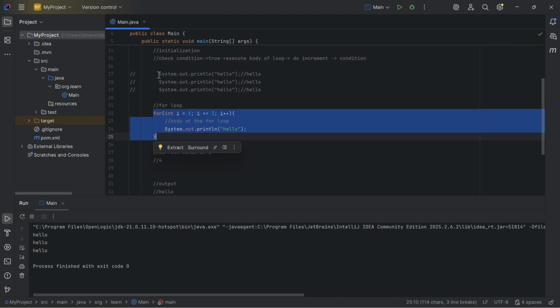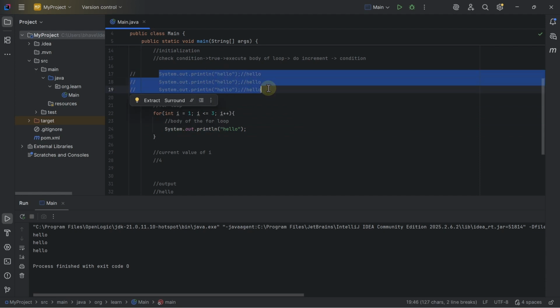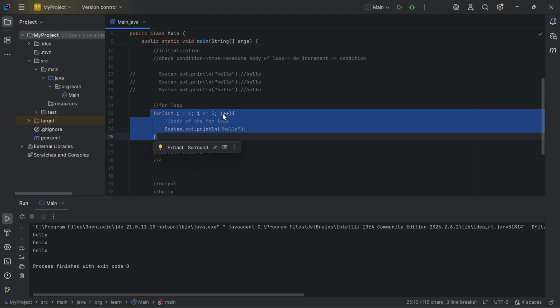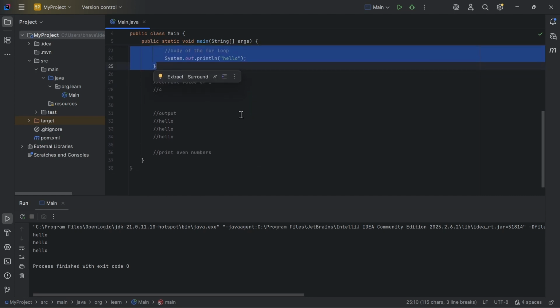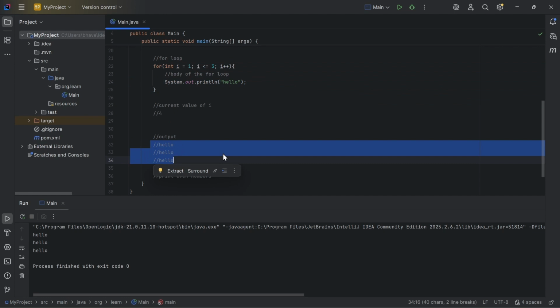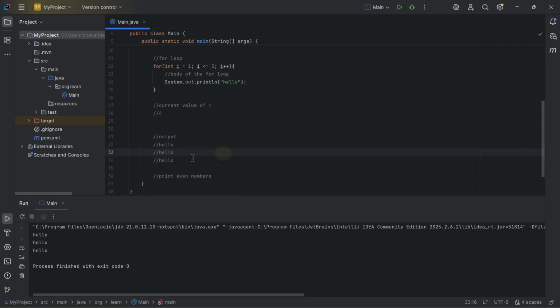Previously we used to write 3 times print statements. Suppose what if we want to print hello 100 times, 1000 times? Then we cannot simply write. So with the power of loop, with the logic, just a single line what we want to repeat, and with the help of loop, the same task we can achieve. Okay, I hope you understood.